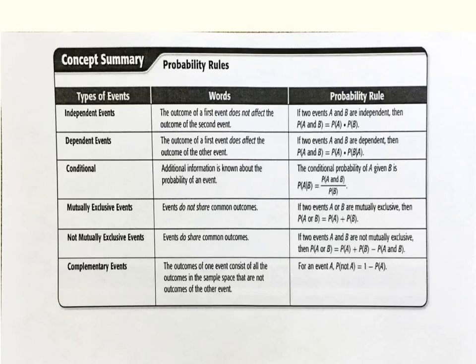And here's a little sheet I'm going to give you in class on Tuesday, and it tells you the probability rules for calculating independent and dependent events. For an independent event, the probability of getting A and then B would be the probability of A times the probability of B. If it's dependent events, it's similar. The probability of A and B would be the probability of A times the probability of B once A has occurred.